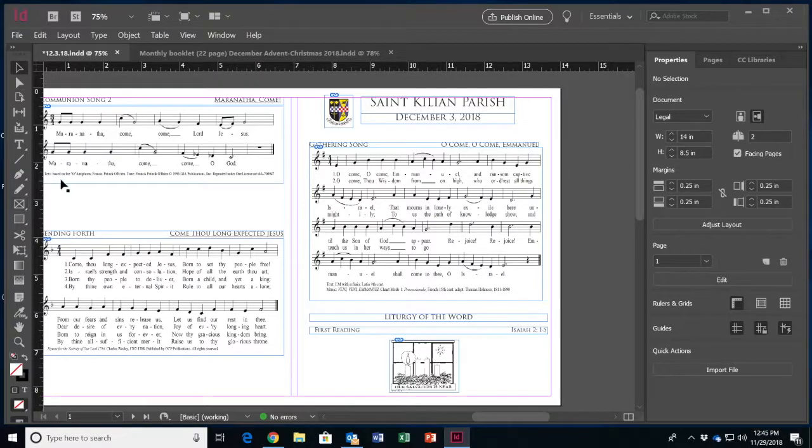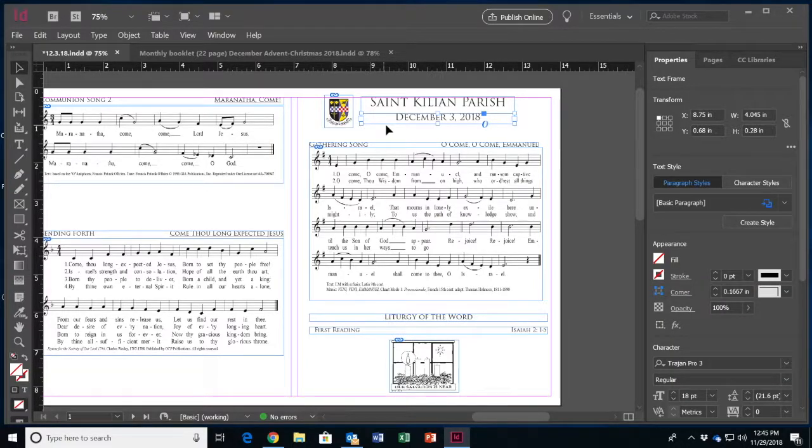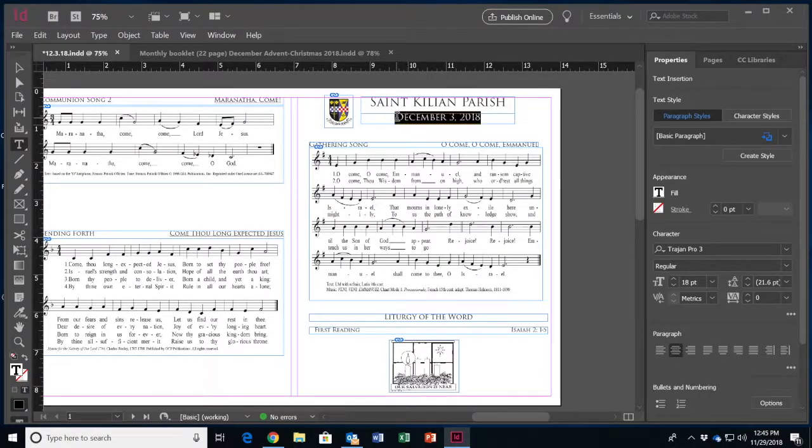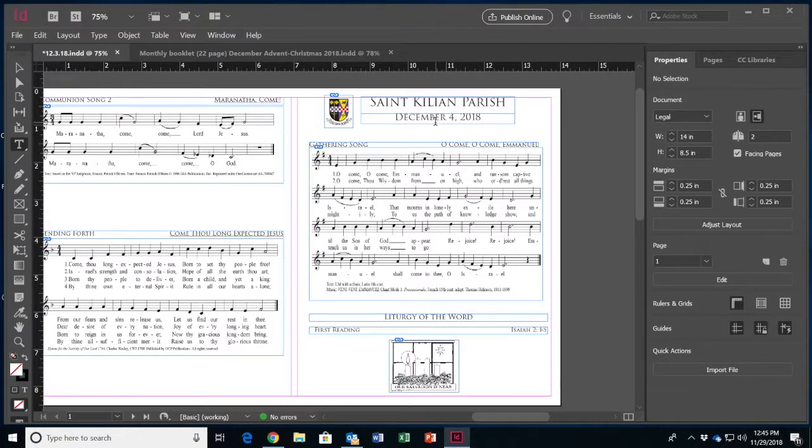So, for example, I wanted to create a text box here. Let me put this on the pointer and I'll highlight that. I'll click onto that and I'll show you what it does. So it opens that up. If I wanted to change the date or the time or whatever, I go over here to text, and then I can come over here and change that. I can change that to, say, December 4, 2018, which would be the date of this webinar. And then I just click off of it, and it'll save that. Okay, so now it's saved.